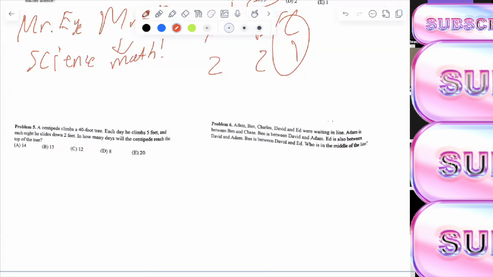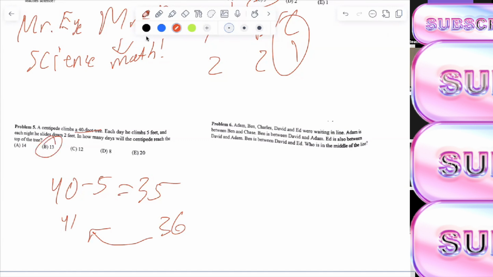So basically, every time you go up 3. So 3, 3, 3, 3, 3. How many days? Well, let's do some math. We just do 40 minus 5, which gives us 35. So that's the minimum height it has to reach in order to get above the tree. Now, the first multiple that comes up is going to be 36, which happens on the 12th day. Because if it's 33 on the 11th day, it goes up 3 and now on the 12th day it's at 36. The 13th day it's going to go up 5, which gives us 41, which means he has reached the top of the tree, meaning it has to be at least 13 days in order to reach the top of the tree.